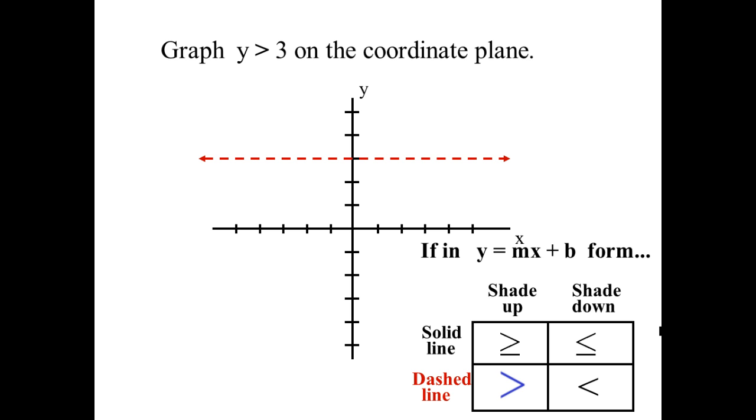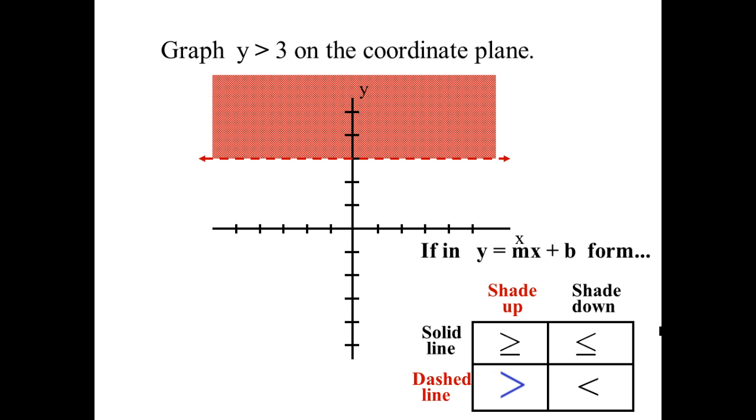And usually we shade left, shade right. Well, it's a little bit different with two variables because now we're dealing with y, which is up and down. So when it says y is greater than, all the y's that are greater are going to be above. So it's shade up and shade down instead of left and right. And you just do a little shading, just like that. So the basis of it is all the same. It's y equals 3, and then solid line, dashed line, shade up or shade down.